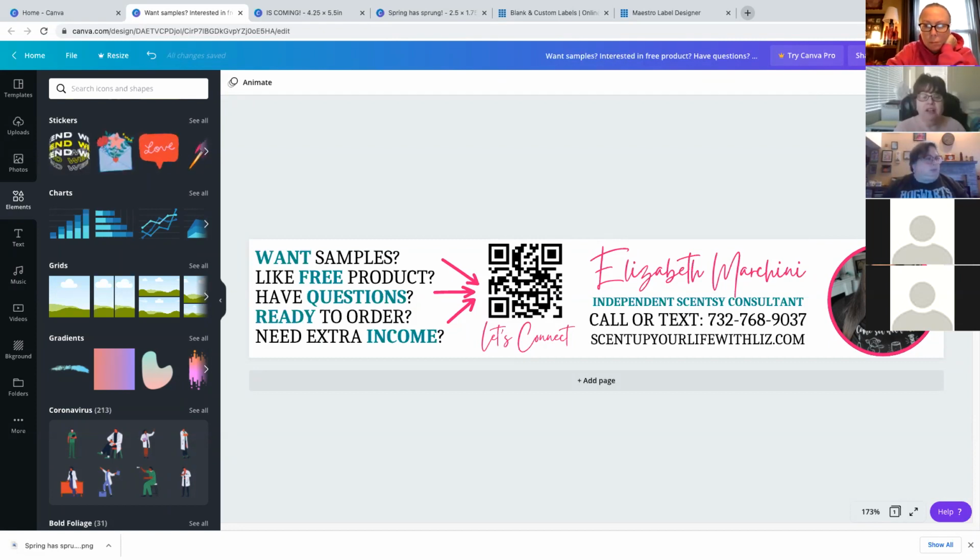Sure. So I want to learn how to do labels and postcards. Postcards is the same thing that you're doing with labels, just in the postcard template, correct? Yes. So what I normally do is... are you going to print your own postcards? I probably will. I haven't decided that yet. But I have made labels in Avery. I've done that before. I want to try maybe a different company, like the company that you're working with. I just know that I need to do postcards. I need to do labels. I need to kind of redesign my brand a little bit.